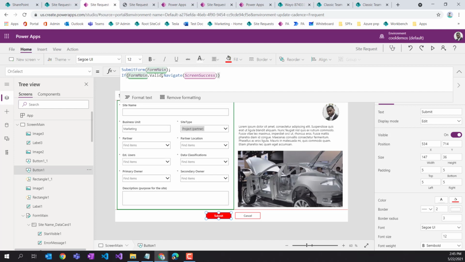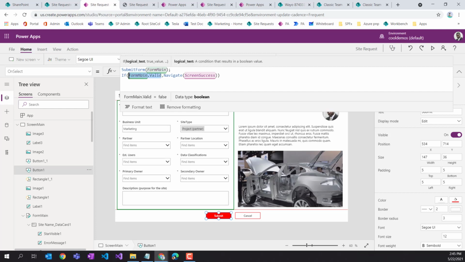Now, here's the issue. The issue is it's not valid. You can check and see if it's valid or not, but the user won't be able to see the messages. So now you almost have to force the user to see the invalid messages, so that way they can go and fix them and then try again and then see if it passed validation. In order for the users to see it, you have to submit the form, right? And if it's not valid, there's no data that's going to be saved.